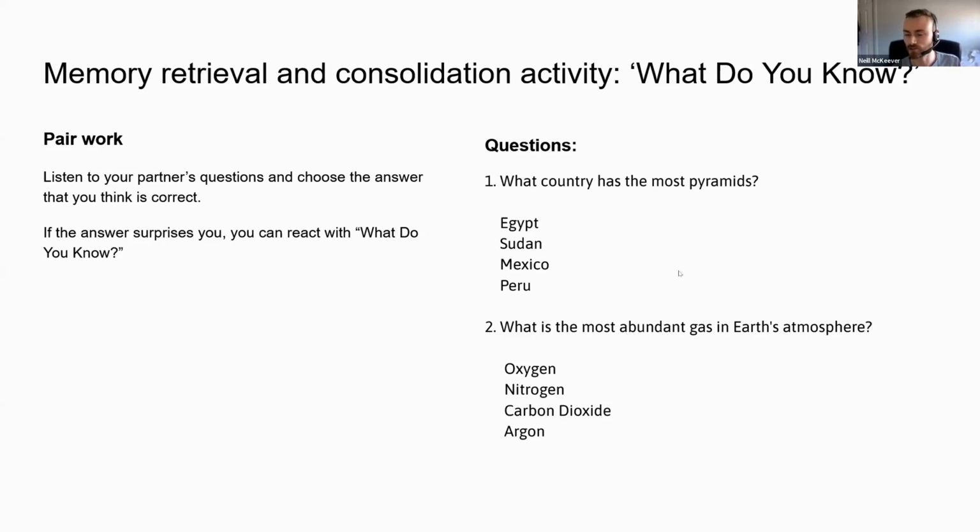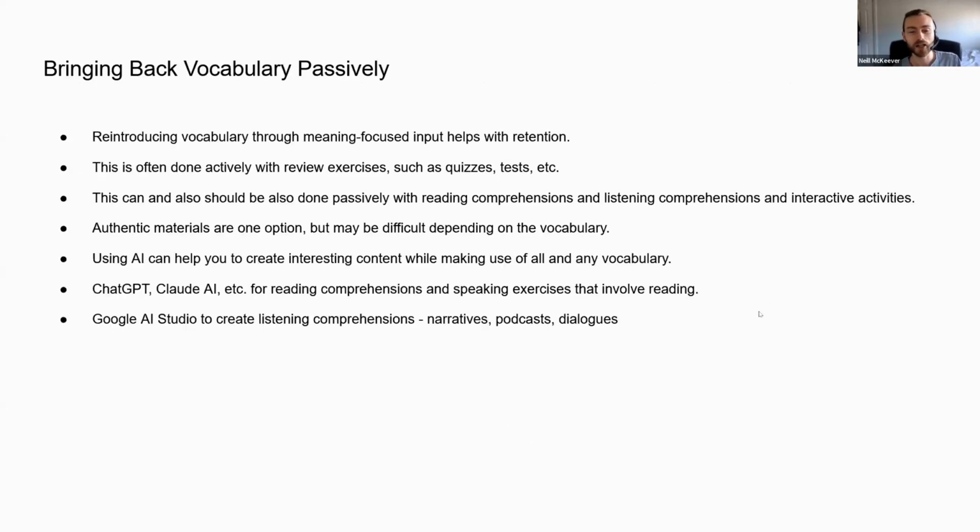So there, we're giving the student an opportunity to use it, not even as a role play. They're actually using it with a real emotion that they're feeling in that moment. Now, correct me if I'm wrong, but I think that's pretty relatable, don't you? Okay. Another thing we can do is bringing back vocabulary passively. Now, this is important because obviously we would bring back vocabulary actively by doing reviews and whatnot. But it's also a good idea to bring it back passively.